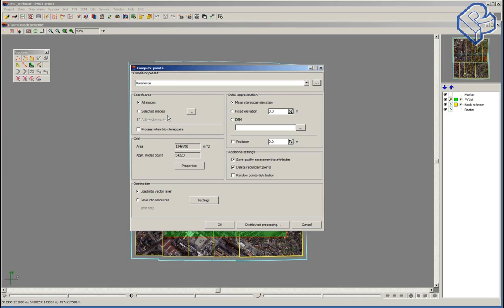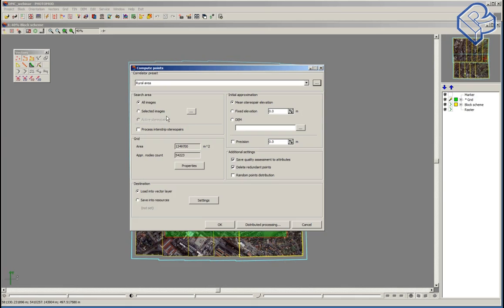And the next step in here is the search area. When we work in this block scheme window, the search area is all images by default. If we work in the stereo pair window, I mean we create a grid layer and open this compute points window in the stereo pair window, this option, active stereo pair, is active, and we work here.